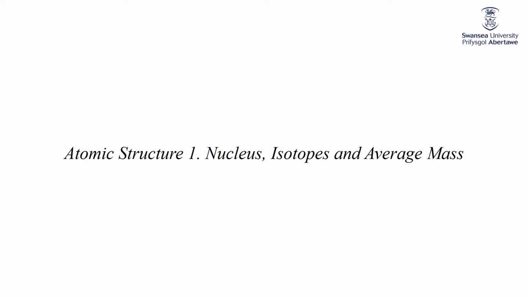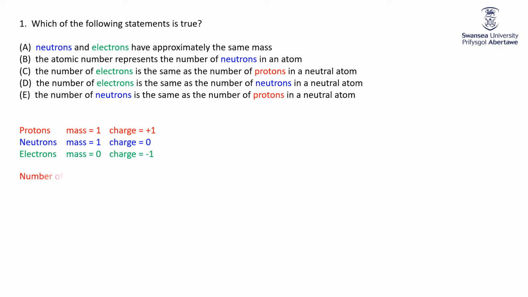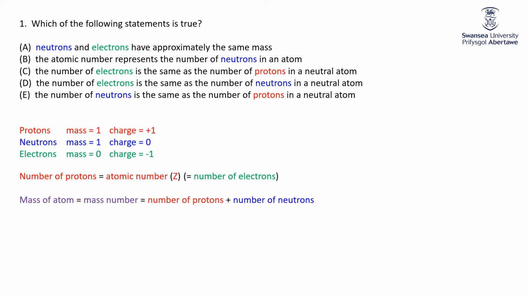So when talking about atomic structure at GCSE or A-level, one starts off talking about the nucleus and the particular subatomic particles: protons, neutrons, and electrons. You need to know the relative masses of these. You need to know the relative charges of these. You need to know that the number of protons in an atom is the atomic number, and that defines the properties of that atom, not so much because of the number of protons, but because of the number of electrons. You also need to know that the mass of an atom, unless you're a nuclear chemist, which we call the mass number, is simply the number of protons, each of which of course weighs 1, plus the number of neutrons, each of which weighs 1.